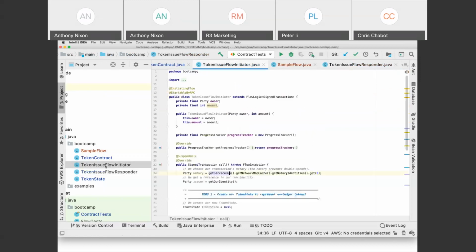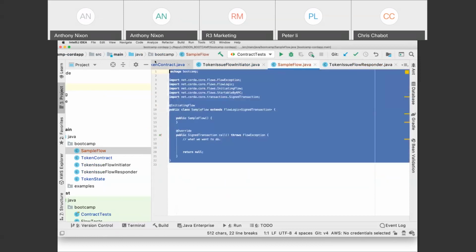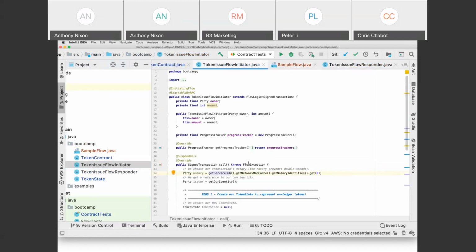I don't want to confuse things too much, but now that you know the basic scaffolding of what would be in a flow, let's go back to the flow initiator, which is set up for you. I'm going to go piece by piece. What is happening here? Remember, we saw the annotations. So this is an InitiatingFlow. I'm able to kick it off. I'm on my node chilling, and I want to issue some tokens. Whatever way I do that, whether it's through a REST API, through a front end, or whether I'm a hacker going through my terminal to execute this, I'm allowed to.